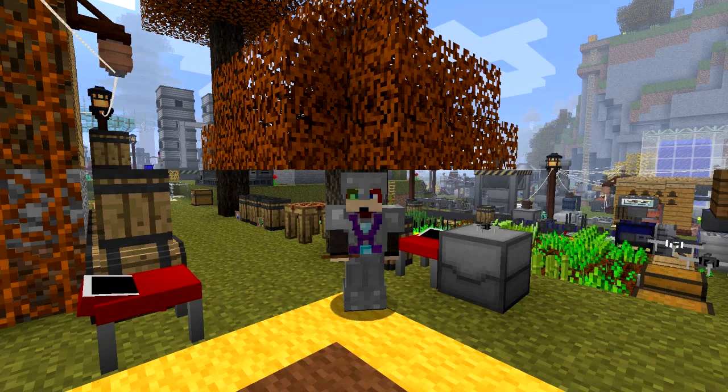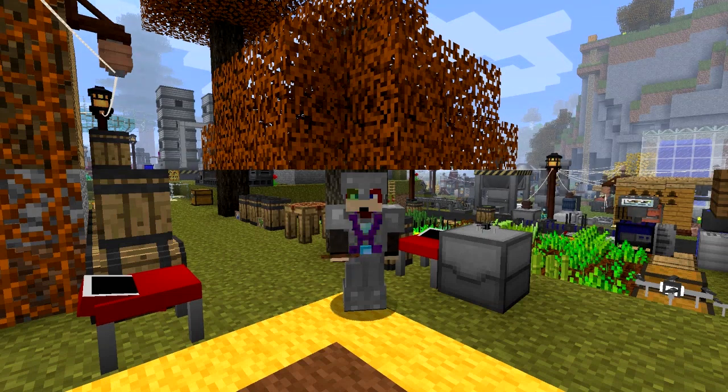Well, that's it for this episode, and I think I've probably done all I can do with PneumaticCraft Repressurized. Next time, I would like to go off and see if we can defeat the Ender Dragon without using the jet boots, which is obviously a little bit easier, but we'll see what we can do.